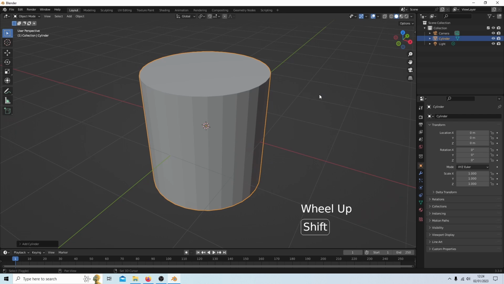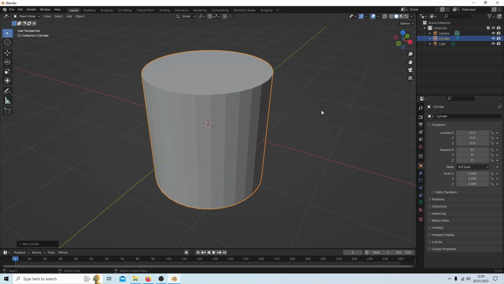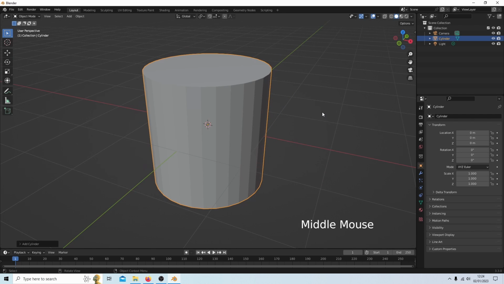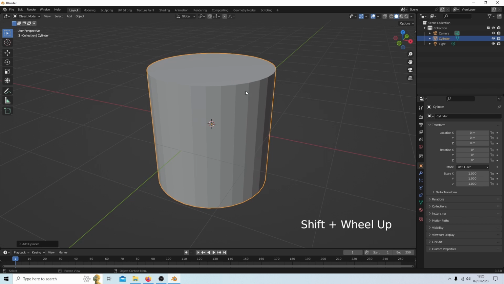Actually, Shift and middle mouse is probably better for moving left to right, but anyway, you've got the options: rolling your middle mouse, holding your middle mouse down, or Shift and middle mouse, and this is how you move your view.